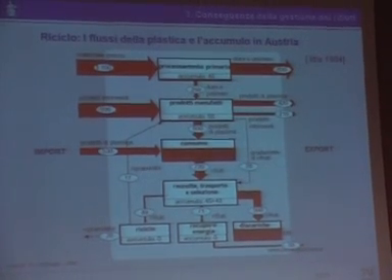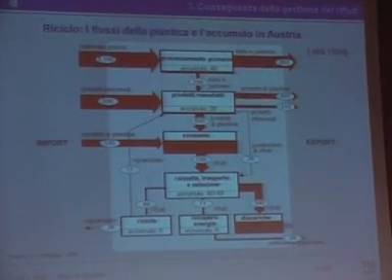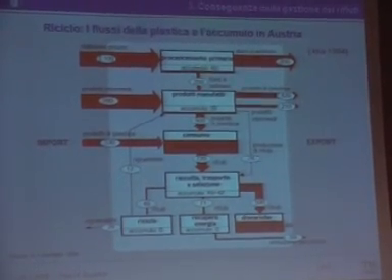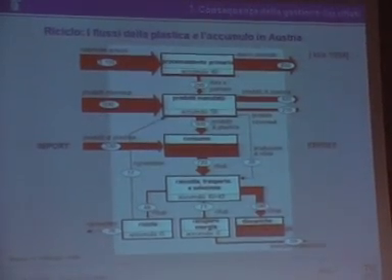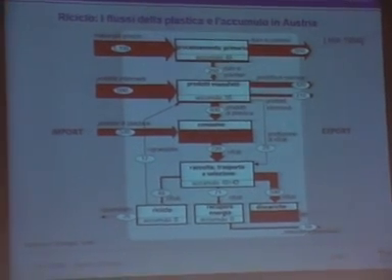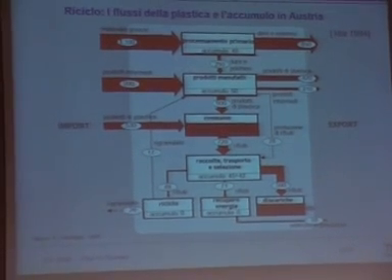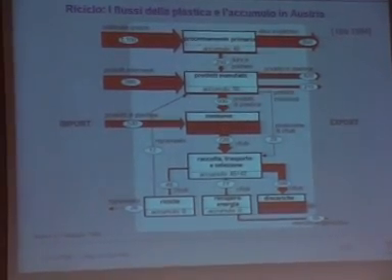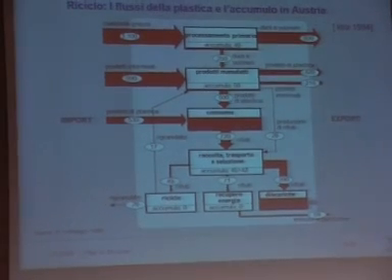Okay. You see the box raccolta, trasporto e selezione. That's the waste management box. And in this waste management box, 700,000 tons go into this box. And mainly 600,000 go straight to the landfill. This is Austria 1995. So the Austrians, in the year of 1995, buried 600,000 tons of raw oil, crude oil, in their landfills. That's just plain stupid, you know.